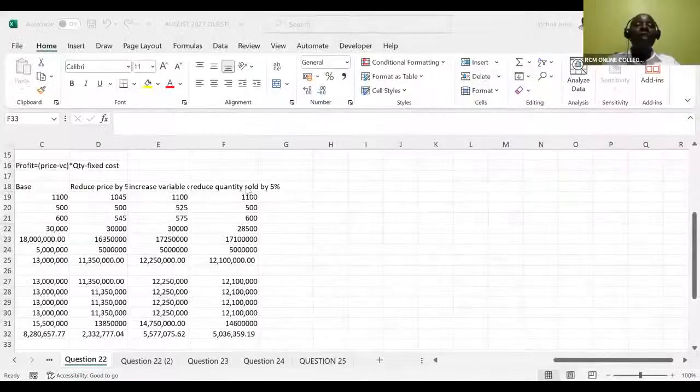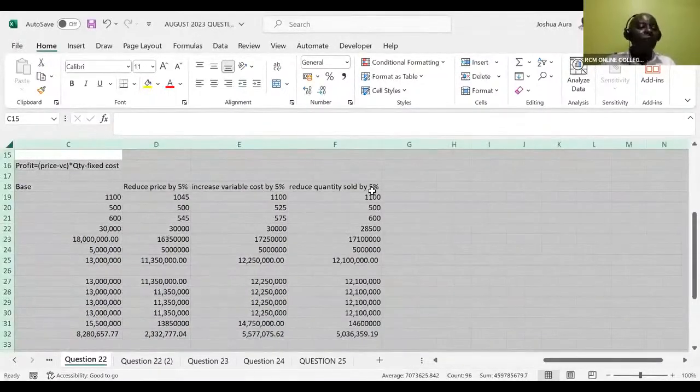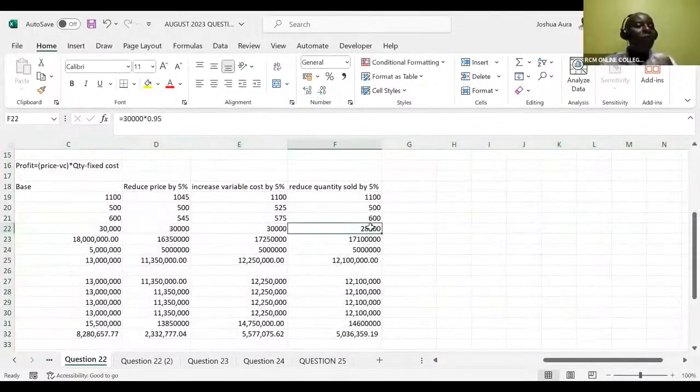What we have done is to look at another variable called quantity. So this quantity, of course, would want to sell millions and millions of units. So if you're told that quantity has been affected by 5% adversely, it means that we reduce the quantity by 5%. So this is what I want to do here. First of all, I copy the base information, and then go to this quantity here, just reduce quantity alone by 5%. So take the old quantity, which was 30,000 times 95%. That's how I was able to get this.